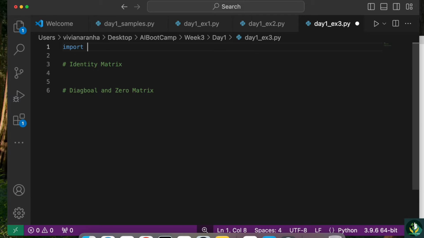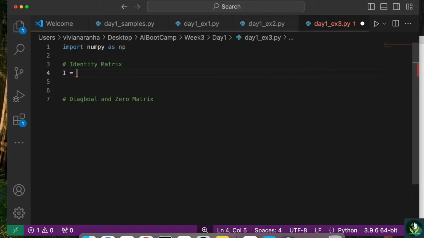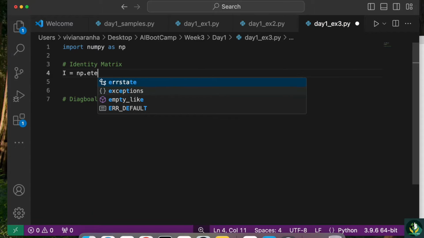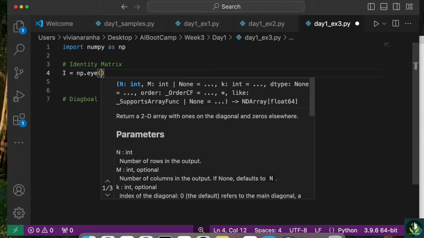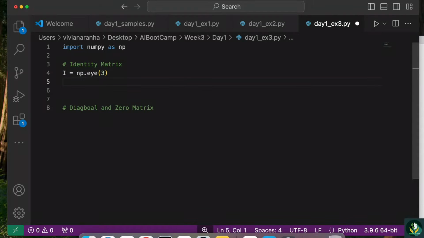So first thing that we need is import numpy as np. Next, for the identity matrix, I'll say I equal to np.I, and I will create an identity matrix of 3. It's up to you, whatever you create. And then I'll create another matrix with np.array.